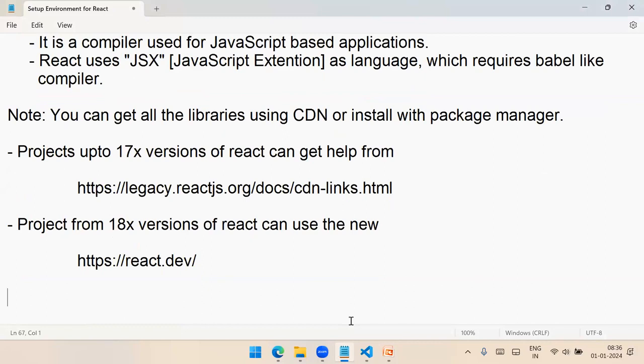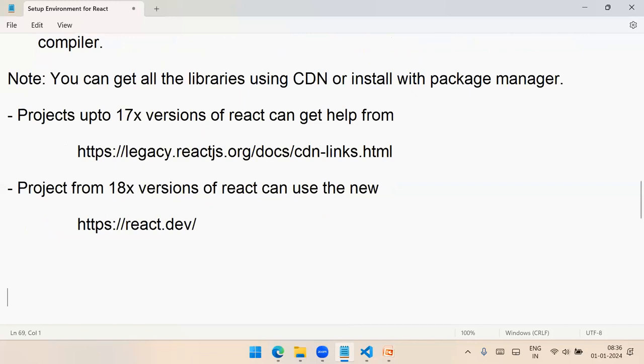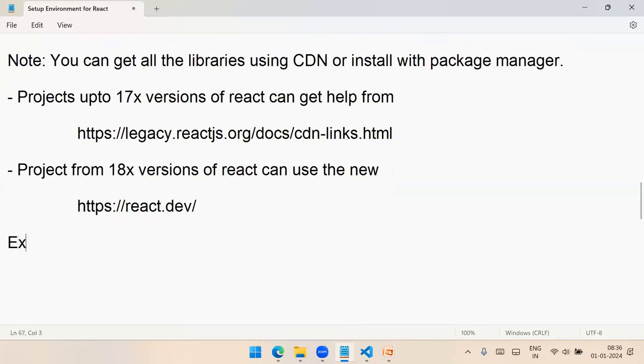Now, first, we will see an example with the React 17 CDN, React 17 integration, and how we can use it.